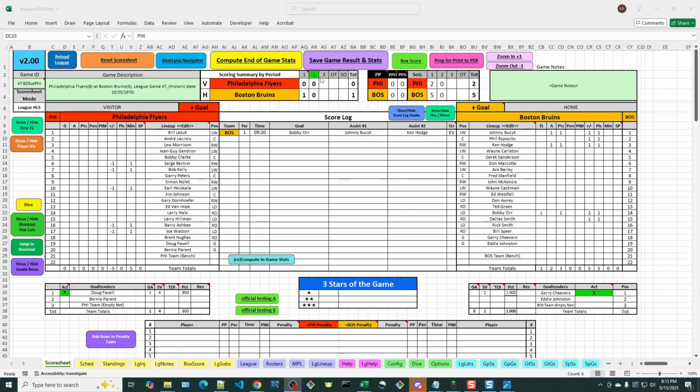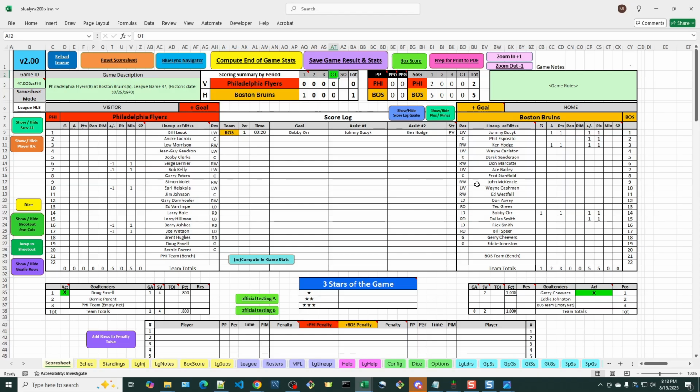So let me just jump this game ahead here. Now I've finished my third. I'm going to go to the overtime. Do I want to go into overtime? Yes. So now let's pretend, because I should have a tie game, but I'm not going to worry about it for this demonstration.